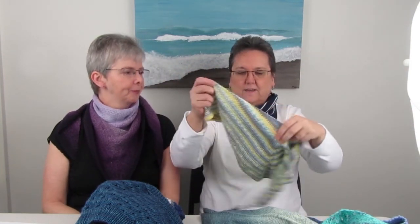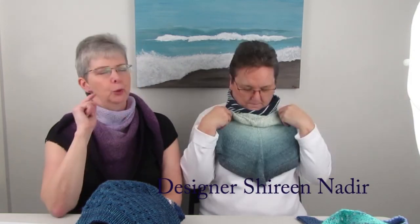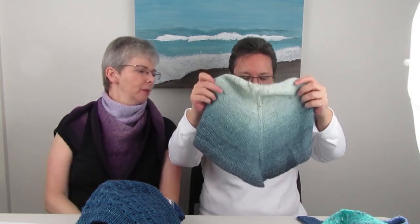And this one I like because I love the colors of this one. Right. And it's a nice, bright tie-up one too. Yeah, that's a tie-up one too. Yeah. But that's okay. We like tie-ups. It's okay, but it's not my preference. This is nice. It sits nice also. And this is blue brick yarn. So Shireen Miller designed the pattern, but I can't remember the name of it right away.